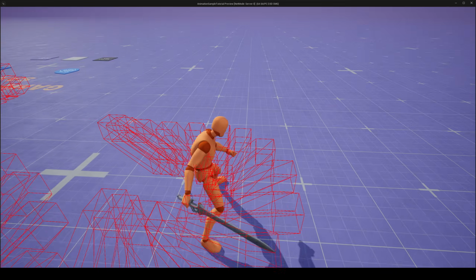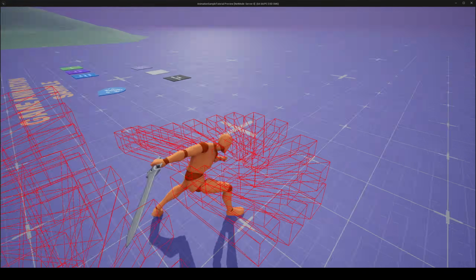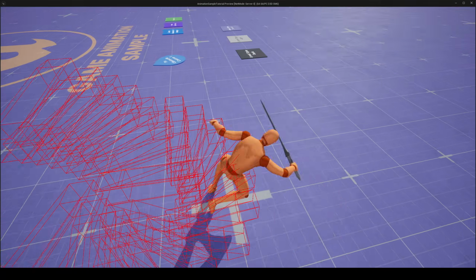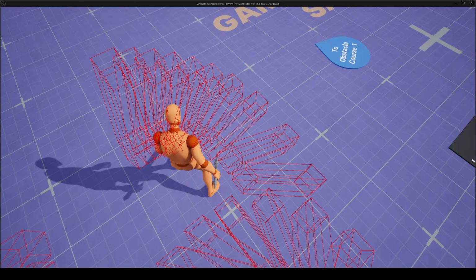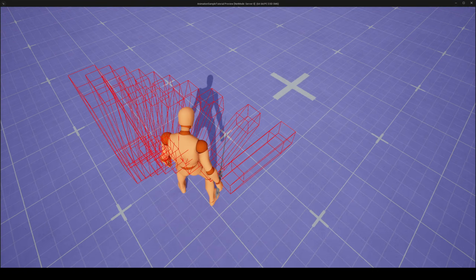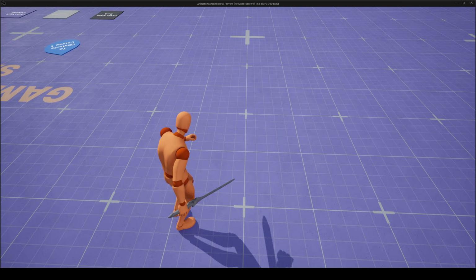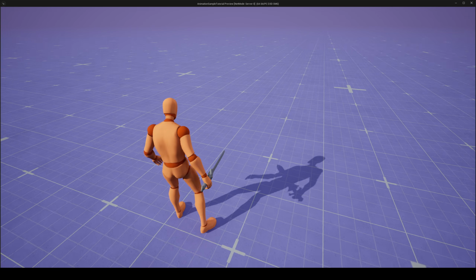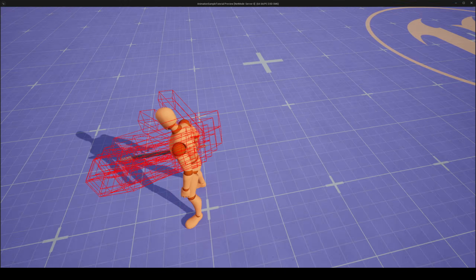And this is actually probably fine in most cases. So you can probably stop here if you want to. You have to decide for your own game. But there is potentially an issue with this. The issue is that we're not actually tracing from the previous frames to the new frames, which means, I'm not sure if you can see it in the video, but there are some gaps between these traces.